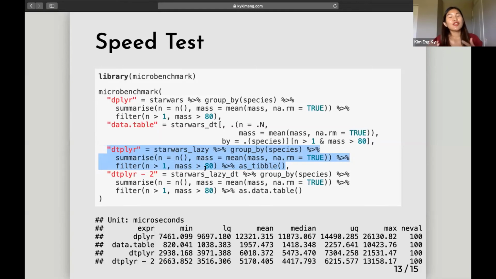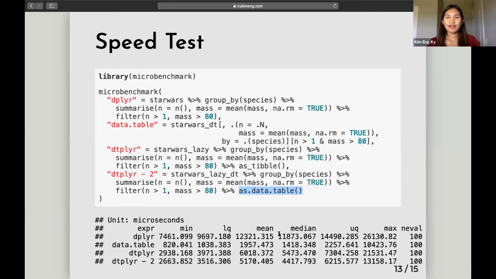You still have to have the data.table package installed, I believe, but you don't have to load it. So everything is based on dtplyr, and again we use lazy_dt, without setting immutable equals false. Now the second one is dtplyr2. This is when we use immutable equals false, because we already have a data.table object. And at the end, instead of using as_tibble, we'll use as.data.table.